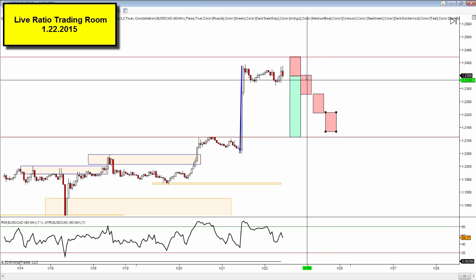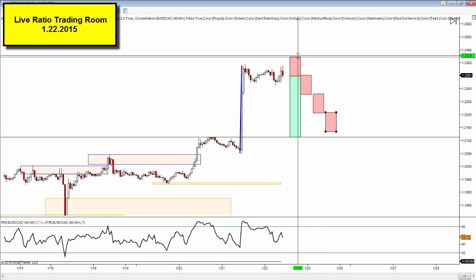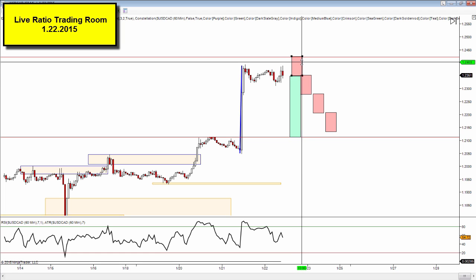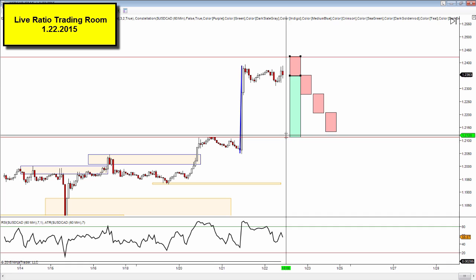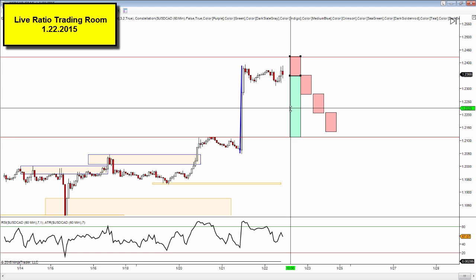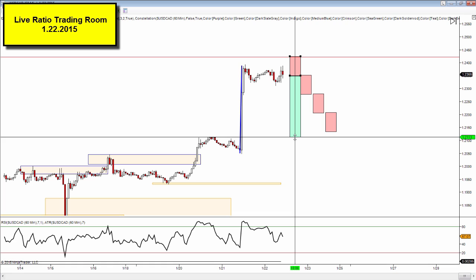Now, I forgot who wrote this earlier, but here's what I would do in this situation. Now, the risk reward is great. So if you're taking an aggressive short on here, if you're gonna see this thing out to your profit level, if you're not gonna get cute and take profits early, this is a great risk reward.